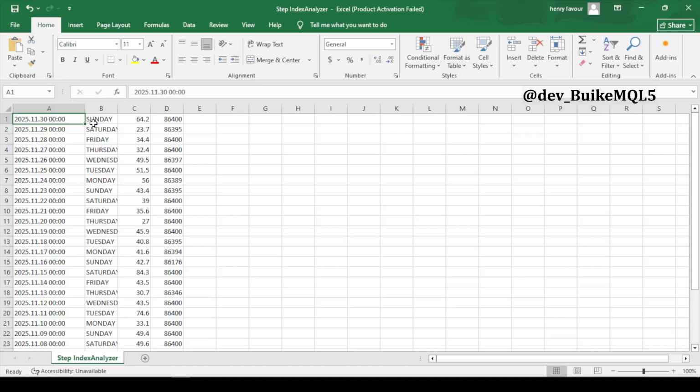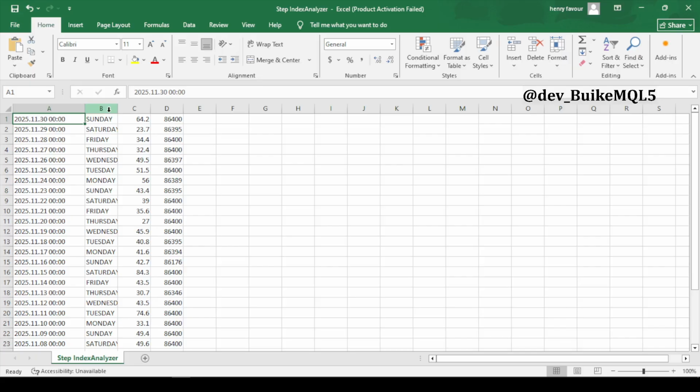And here we have the values on a Sunday, on a Saturday, Friday, Thursday, Wednesday, Tuesday, and so on. So here we have the dates and the time values. On the B column, we have the day of the week, if it's a Sunday, a Monday, Tuesday, and so on.